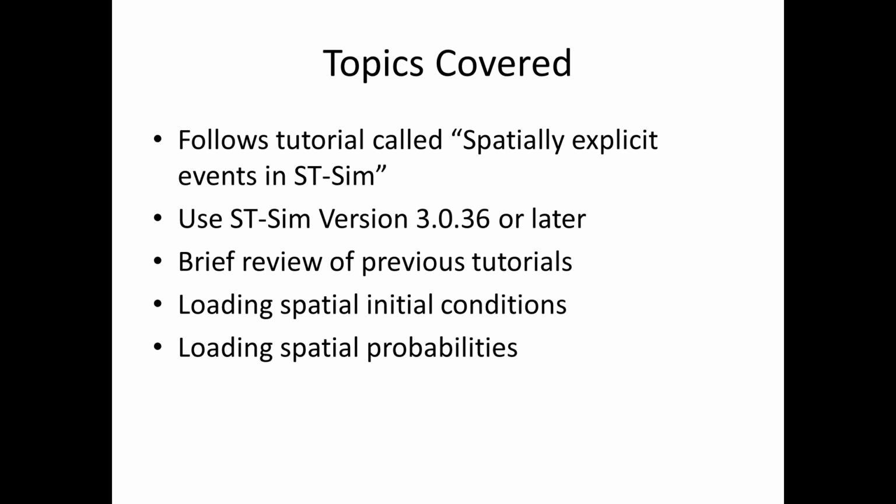This tutorial follows on the tutorial called Spatially Explicit Events in STSim, and for this tutorial you should be using STSim version 3.0.36 or later. I'll give a very brief review of the previous tutorial materials and then guide you through loading spatially initial conditions and spatial probabilities into STSim.